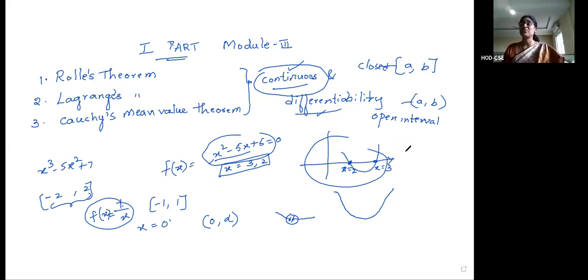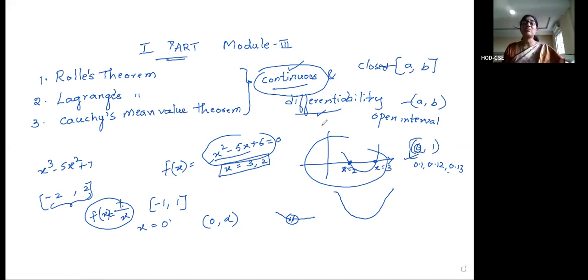Just like, suppose I have the open interval 0 to 1, it means that infinitely many points will be there around 0. That is 0.1, 0.12, 0.13, and so on. So there is no end here. So the brackets are all open here. And strictly, if you say that it's closed, that means at 0, the interval has been cut.